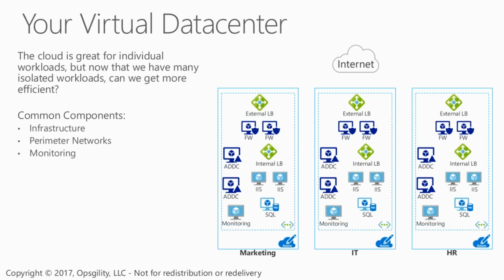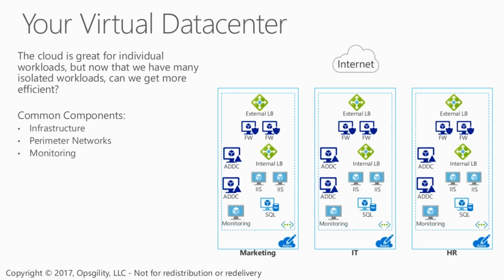Now, the thing I want you to look at and notice in the diagram here is that each of these subscriptions has a virtual network, and in each virtual network, there is quite a bit of infrastructure that is really duplicated. Like you can notice, for example, that I've got domain controllers in all three of these virtual networks. Notice that I also have firewalls in all three, and also a monitoring server in all three. And so that's a bit overkill, really. But if you think about it, if these VNets are not connected, I might have to do that.